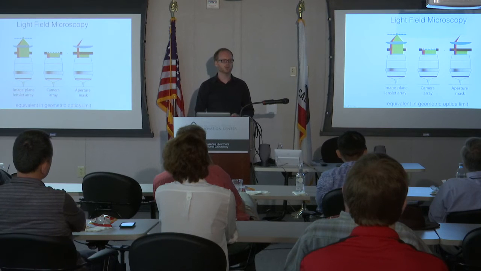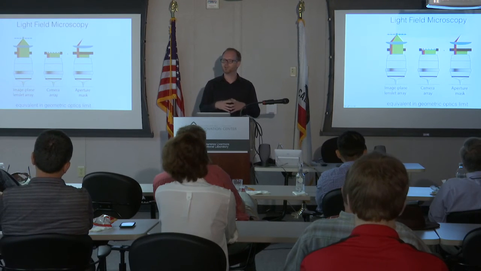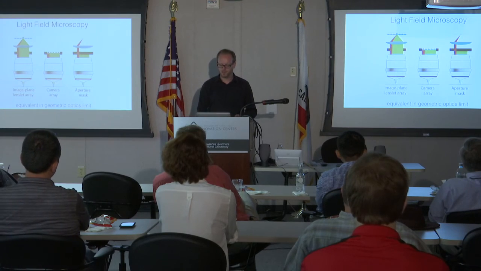You could alternatively just put an array of small cameras into the back aperture and capture that. In fact, there was a paper coming out last year that actually did that. So a couple of people from Tsinghua University in Beijing actually built this camera array and focused it down into the aperture to capture this light field live of a couple of specimens. You can also use a coded aperture in the aperture plane where you try to isolate again these individual projections, right? But again, the same trade-off is going to happen. If you narrow down the numerical aperture, you're going to give up spatial resolution. And that's something that you can't change even for the camera array after the fact.